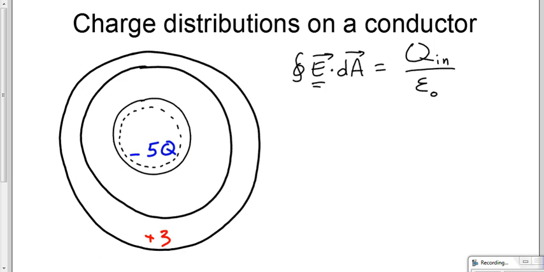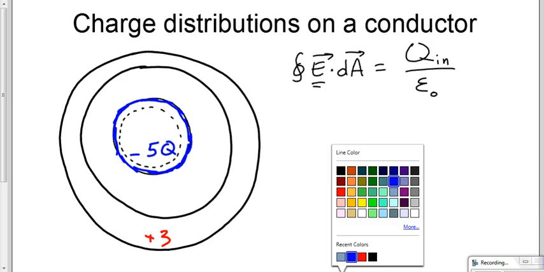So where's the only place that it could reside? That is on the surface, the outer surface. So if we could see these negative 5Q of charge, extra electrons, they would almost be painted on the outer surface of that, a coating. So that explains where they are on the ball. Now let's do a similar kind of thing for the shell.